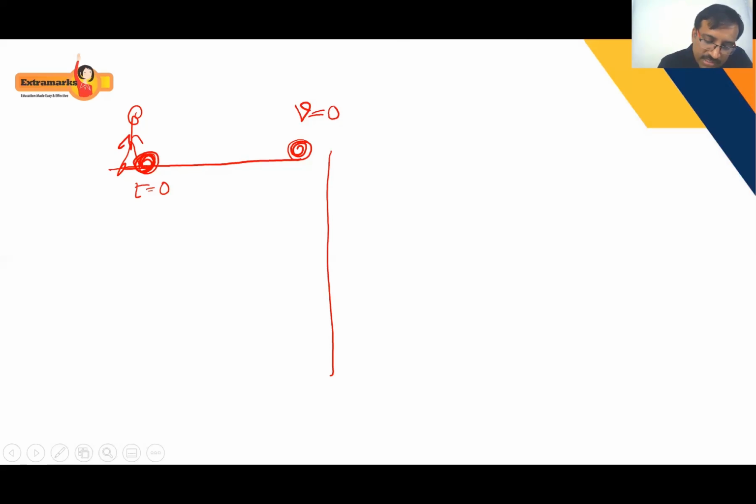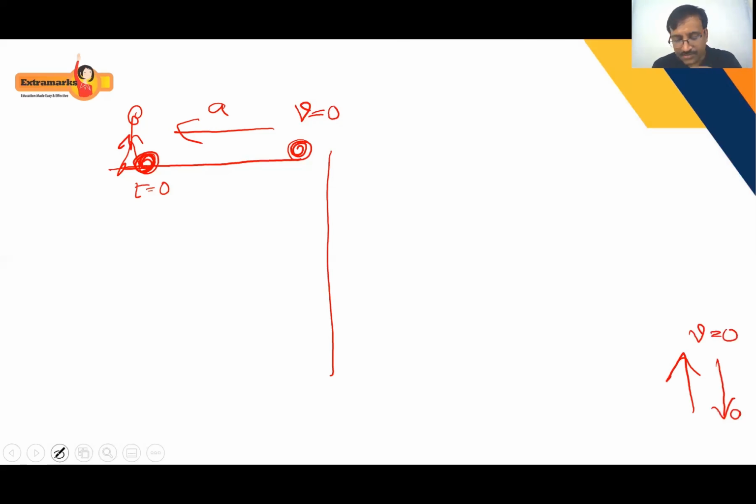Why? That means the acceleration is in this direction. You know, when you throw an object up, the velocity goes on decreasing and the final velocity becomes zero. Why? Acceleration due to gravity is pulling it down. So this is called retardation. Generally, students have a misconception that if acceleration is negative, that is called retardation. But acceleration is called retardation even though it is positive.